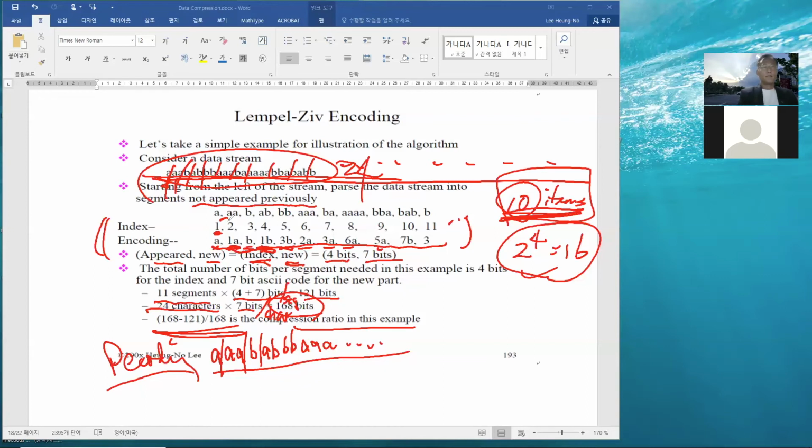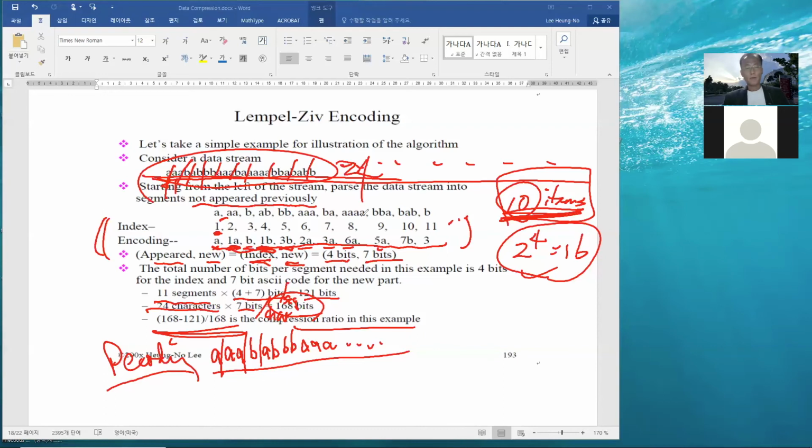So if I have more repetition, if I have a coherent English description of a certain event, for example a certain news item where certain words repetitively appear in the text, in such a case you can compress a lot.